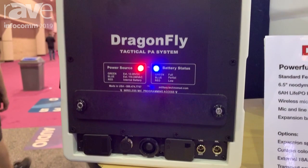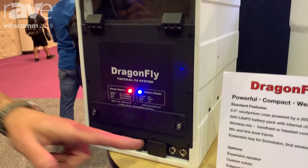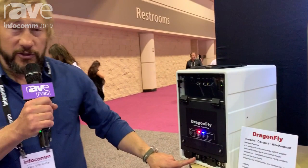It runs from external AC and charges using the Neutrik PowerCon connector here. It'll run from 110 to 240, 50 or 60 cycles. So it's a global AC power ready device and there is no external charging brick. We don't take half the electronics and stick them on the power cord for you. Everything's internal and you have a simple power cord coming out.